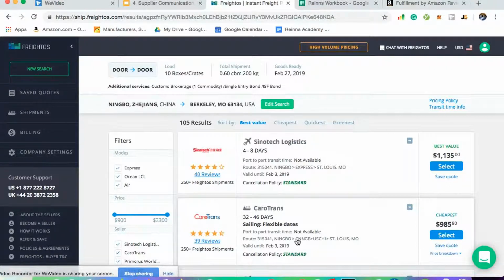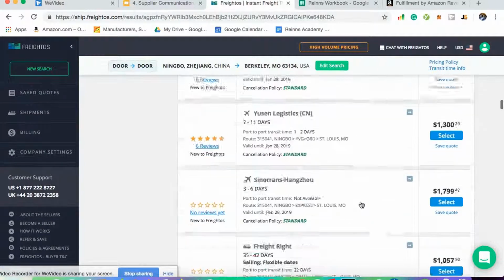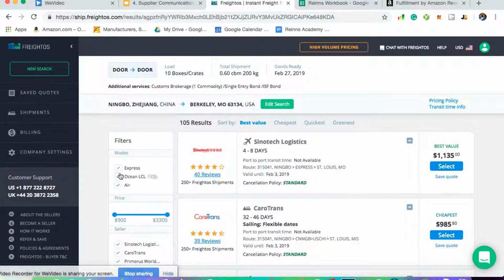So get this, guys. If you see some crazy expenses, like 1,135, there are some crazy expensive values here. Remember, Freightos has given you all the values with regards to air, ocean, and express. So express is basically a faster version of air. It's just really, really fast. It could even take 5 days. Oh yes, you see, 4 to 5 days, and your goods are already in Amazon. Okay, so this is quite expensive. If you have this money, then by all means you can pay for your shipment. You can just add to your value and then pay.